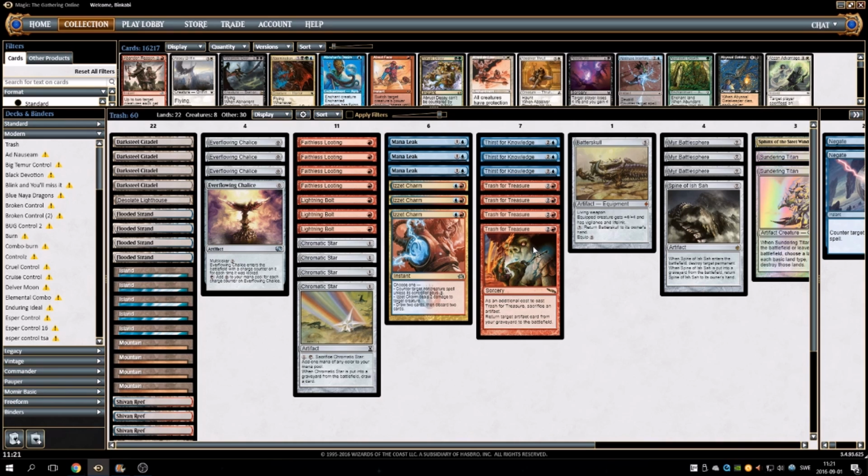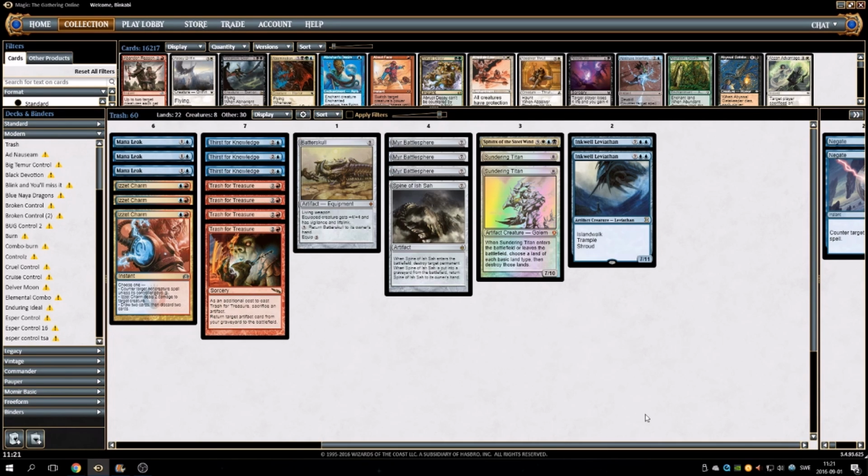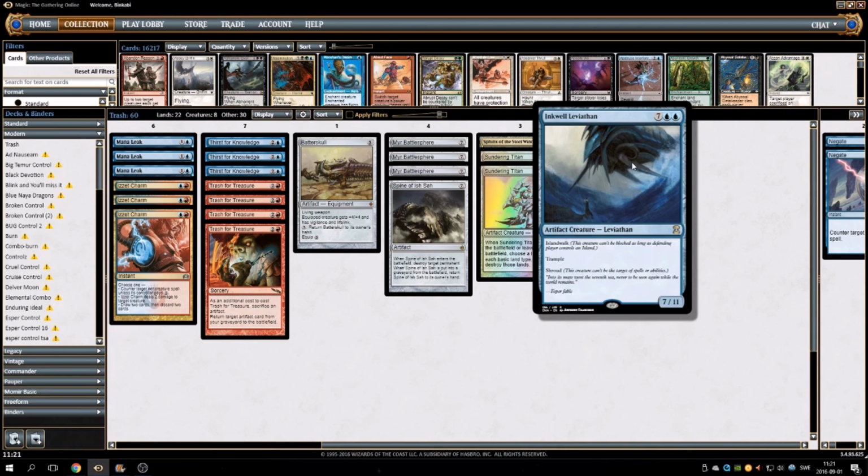The general plan of the deck is kind of obvious: discard a big artifact with Faithless Looting or Izzet Charm or Thirst for Knowledge, and bring it back with Trash for Treasure. One of our big artifacts is Inkwell Leviathan. Shroud is pretty good, Islandwalk is not to be underestimated, and Trample is pretty strong too, it's just good.